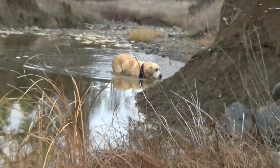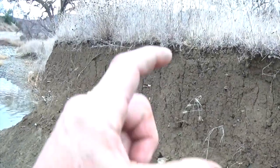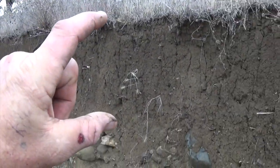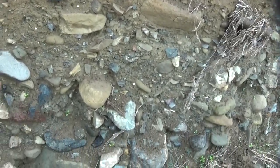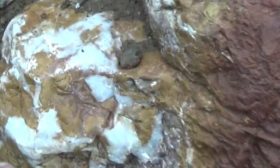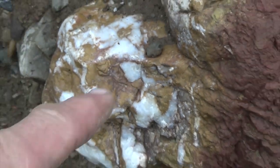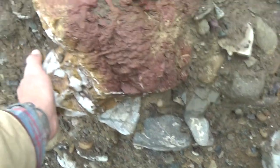Classic shot. There you go. Step down in here and you get appreciation for the cross section of the field too. How much natural dirt is built up in the depths of this canyon here, and the different layers below it. See the yellow, the red, and the white, and then the mix in it sticking out of the side of this hill. Oh, I wouldn't pull it out anyways.